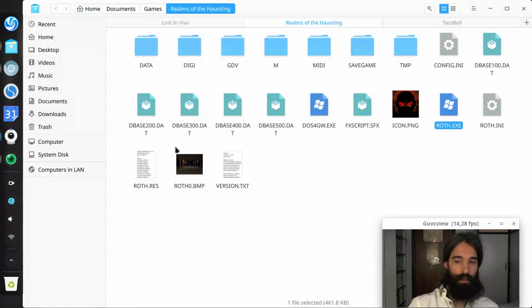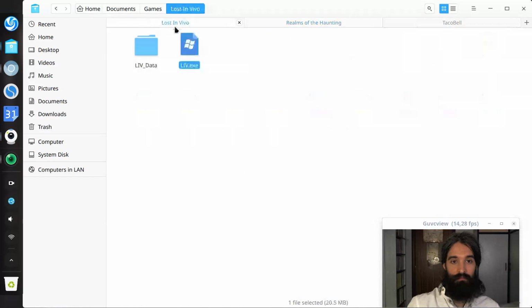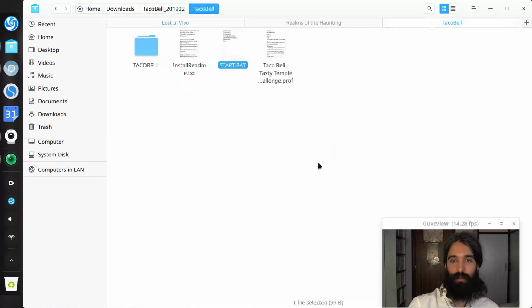Probably you are seeing some glitches on the screen, but that's only because the screen recorder doesn't know when the screen resolution has changed. But on my screen it looks well. Only in the screen recording you see those glitches. So, no matter what exe file it is, it opens just by clicking on it.